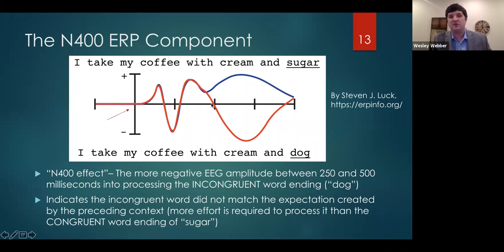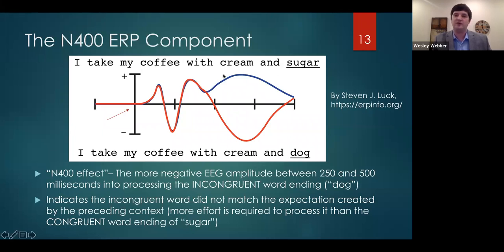So this is the N400 effect in EEG. So this difference here. So the incongruent condition, the response goes more negative or just more towards the bottom than this response. So what does this mean? It turns out this is the moment in which we can actually retrieve the meaning of a word in our mind. So there's a difference here in that the meaning of this word, the congruent word, is said to require less effort to really get to that meaning because it's already been predicted by what came before it.